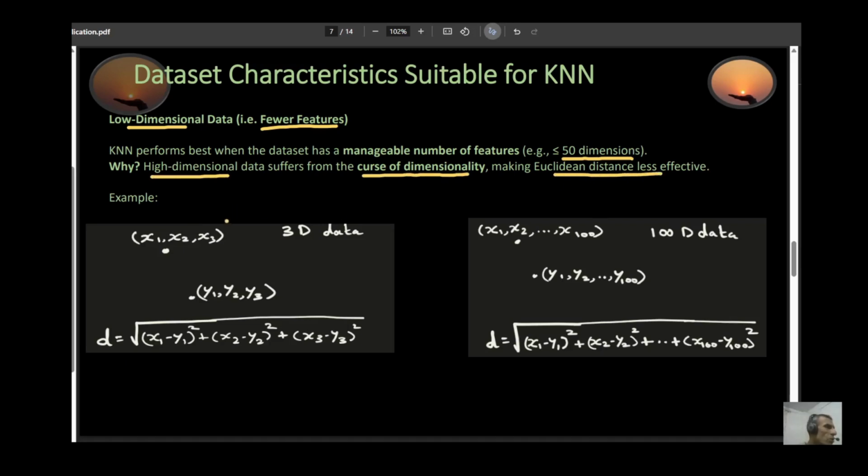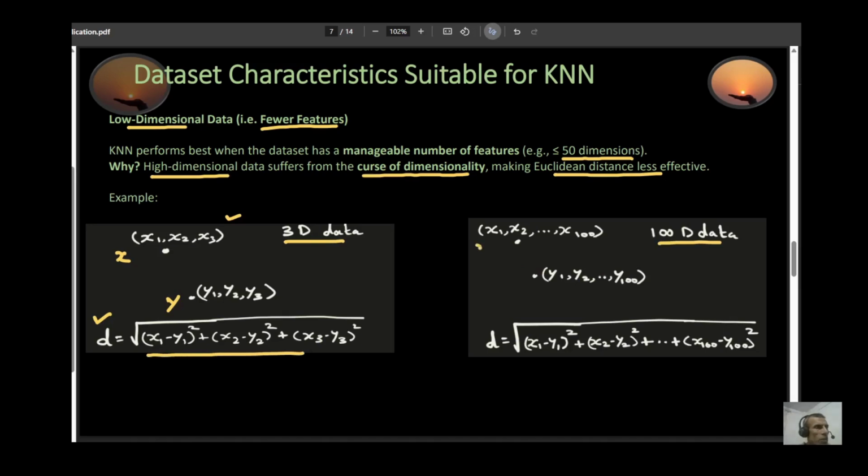Let's understand this through this example. In this case, I have three-dimensional data, and I have to find the distance between this point and this point. Let's say this is my x data and this is my y. So my Euclidean distance would be this right here. In this case, there are only three features, so Euclidean distance, you can see, is easy. In this particular case, I have 100 dimension data.